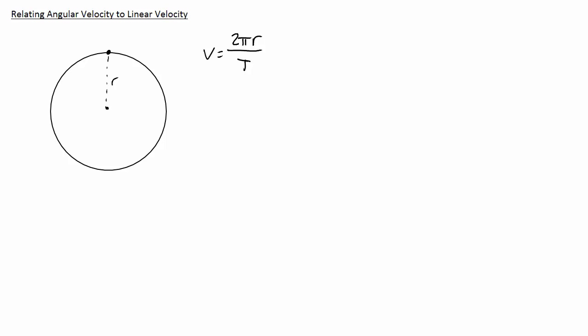So if we have an object that's moving in a full circle, we know it's traveled 2 pi r, and it's taken t seconds, so that gives us meters divided by seconds, which is our linear velocity. We also know that the velocity at any point on the circle is tangent to the path of the circular motion. For example, this object is moving in a counterclockwise path. At the very top, the velocity at that point is going to be directly to the left. At the very bottom, the object's linear velocity would be directly to the right.